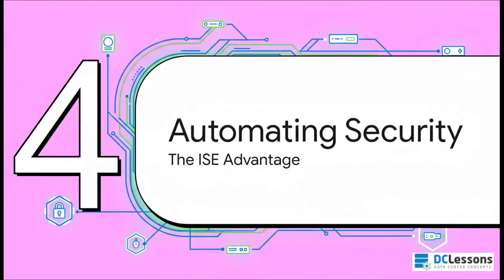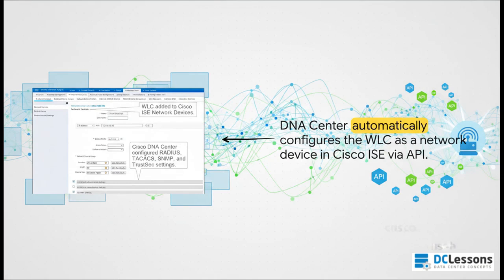All right, now for one of my favorite parts, because this is where the power of platform integration just really shines. We're going to see how to automate all that tedious security configuration by tying in Cisco's Identity Services Engine, or ISE. Man, if you've ever had to do this manually, you know the pain. Logging into ISE, creating a new network device, typing in shared secrets, configuring protocols. It's a nightmare of potential typos.